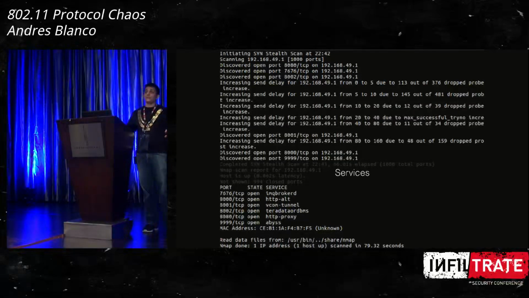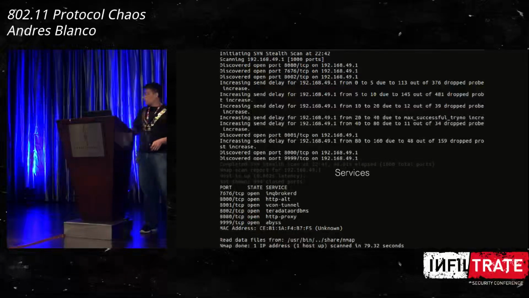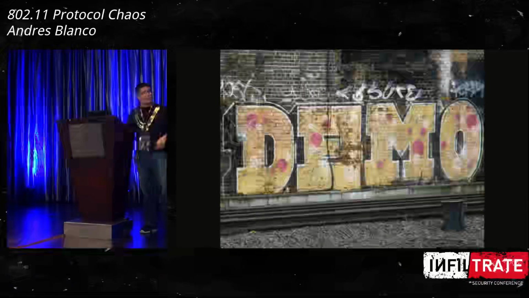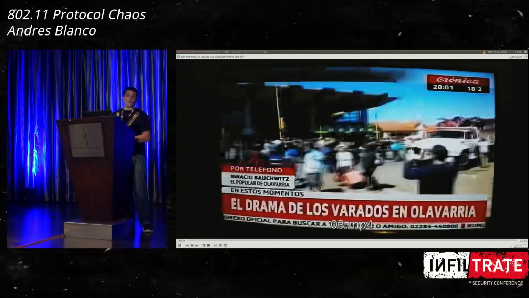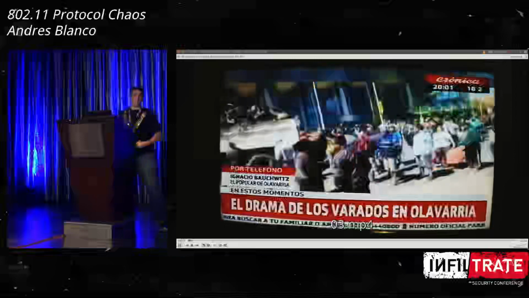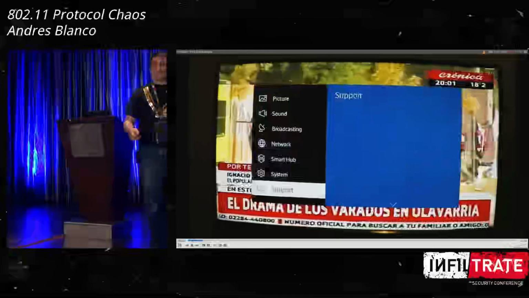So nowadays, every device that is connected to a network turns into a potential entry point to a network. It doesn't matter if you have a really good access point with a lot of security implemented on it. Okay, so I'm going to show you a demo of this attack. Again, remember that this is not reported yet and it hasn't been fixed, so please use it responsibly. You can test it on your TV.